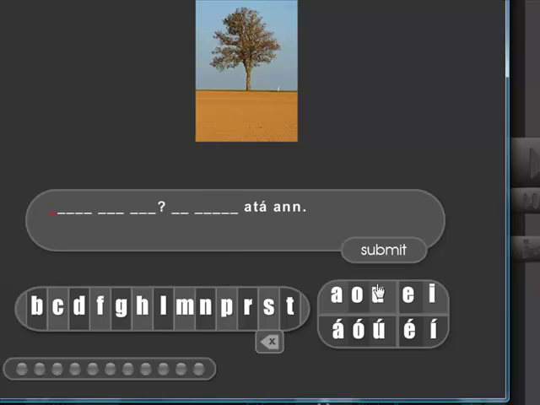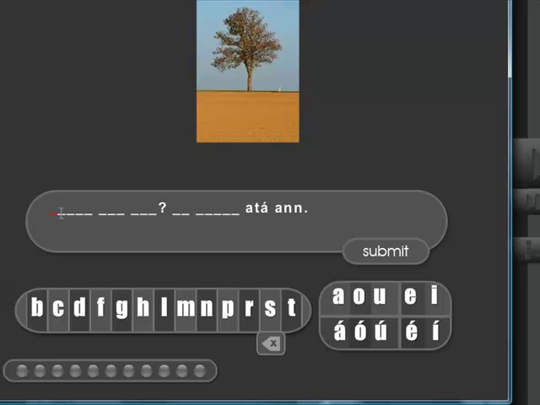Click highlight, pop-up. Now, what happens here is that you have a question, céard atá on, and the answer is crán atá on. You'll know this from going through the recordings on the page itself, but you have to spell it out now. So to spell it out, you have a keyboard here on the screen. You click on all your letters. The consonants are on this side, and the vowels with the síneadh fada are on the right hand side.